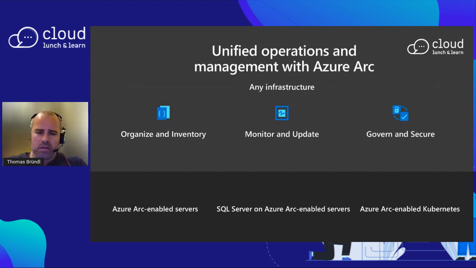And in terms of performance, you can get a proactive SQL assessment, which helps you to get your database in an optimal setting. And last but not least, you have the Azure Arc enabled Kubernetes. But I will go into this in more detail later.